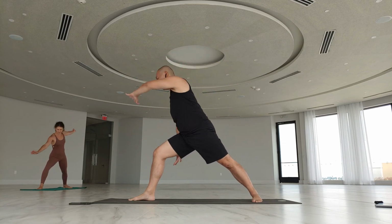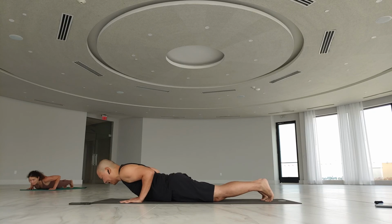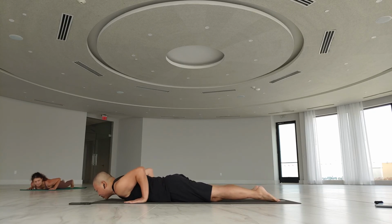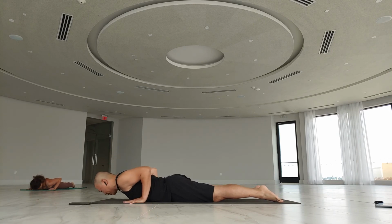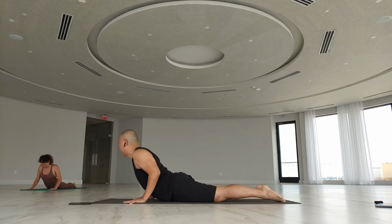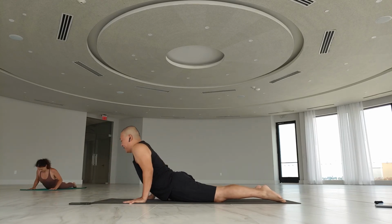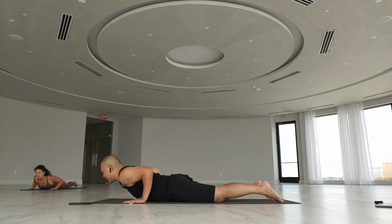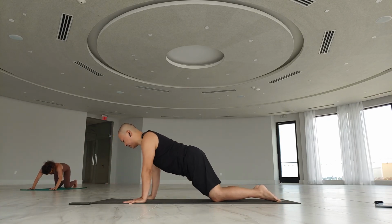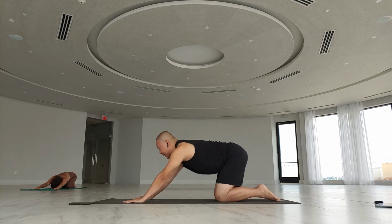Exhale, hands to the floor, right foot back, plank. Inhale, one breath, exhale all the way down to the belly, hands alongside the rib cage. Inhale, lift up, baby cobra. Exhale, lower almost all the way down. Inhale, lift up a little higher. Exhale, almost all the way down. Inhale, lift up even higher, full extension of your arms for cobra. And release all the way down, child's pose, seat toward the heels. Down dog.